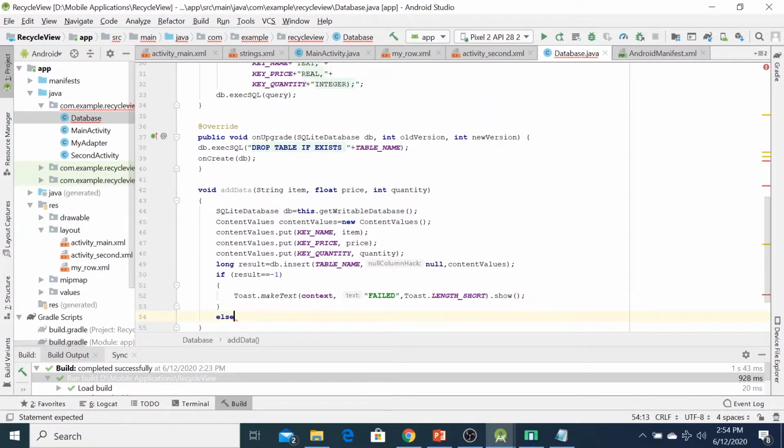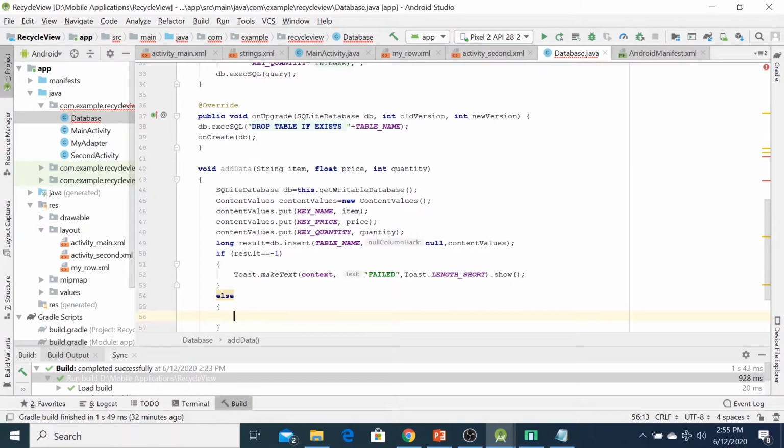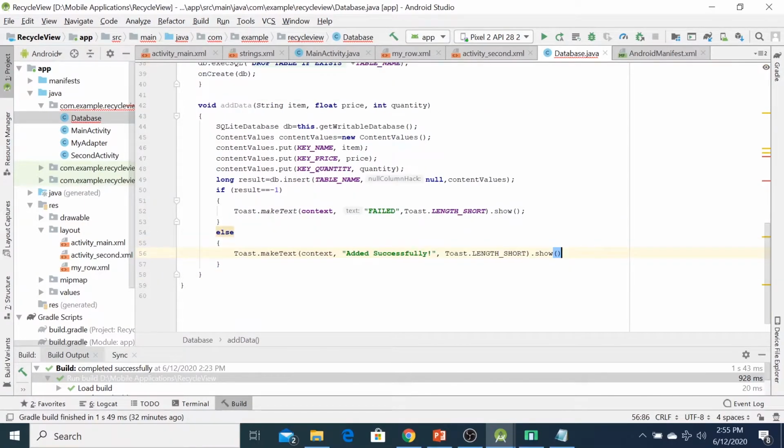Else means successful, can be saved into the database.